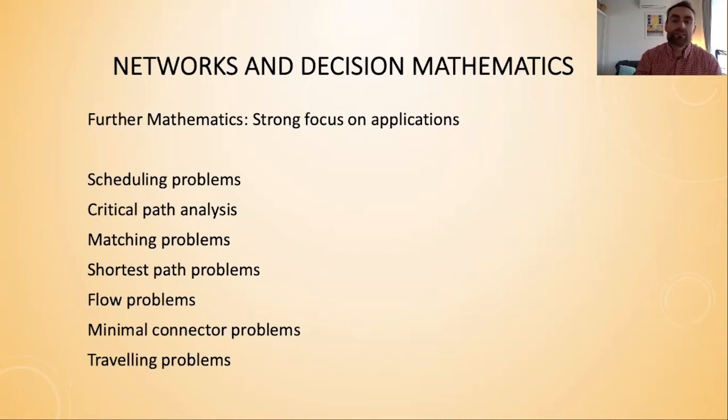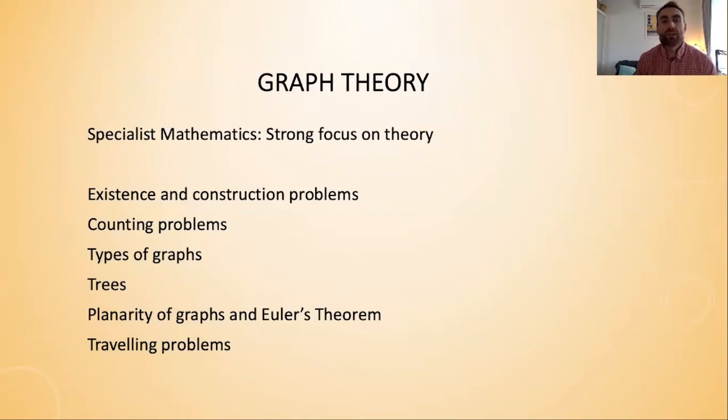In specialist mathematics, the topic actually has a slightly different name. It's called graph theory. And as the name would suggest, there's a much stronger focus on theory. So we see here, for example, that it's covering things like existence and construction problems, counting problems, types of graphs, so classification of graphs, trees, planarity of graphs, Euler's theorem, and traveling problems, which, as I mentioned, is actually in common between the two courses.